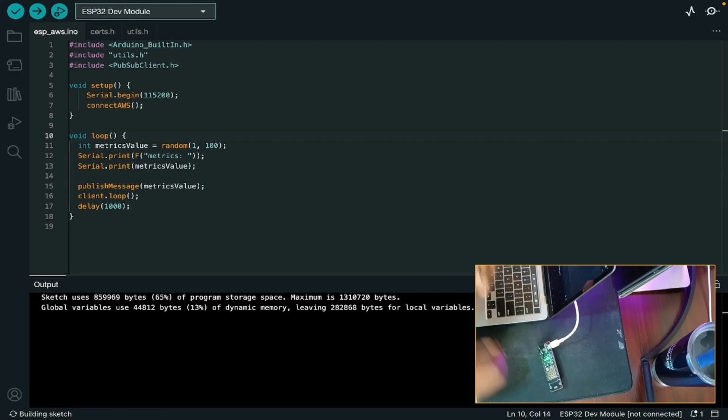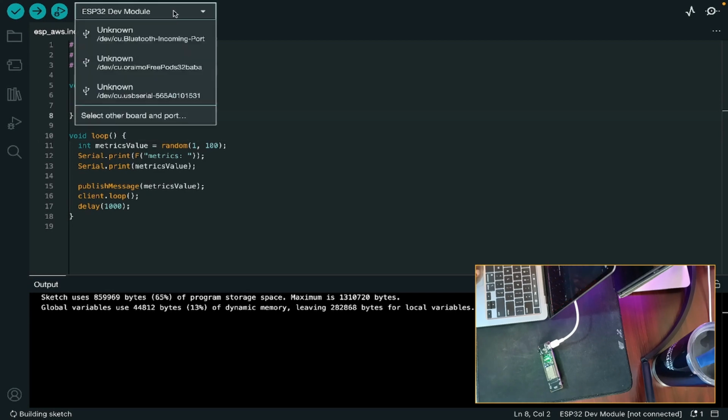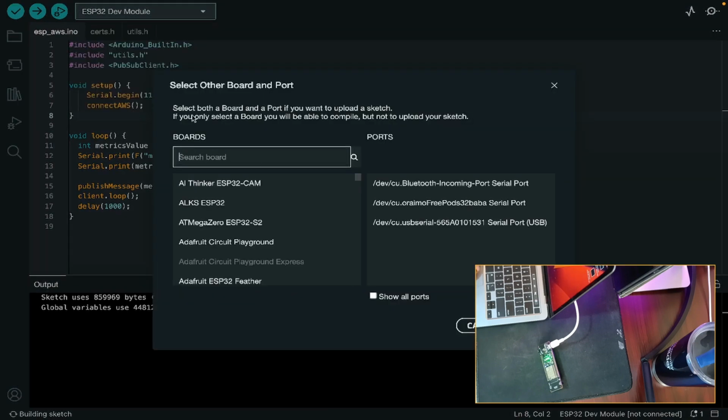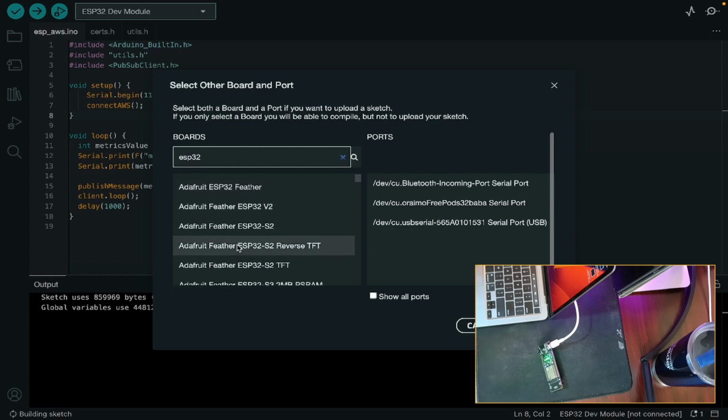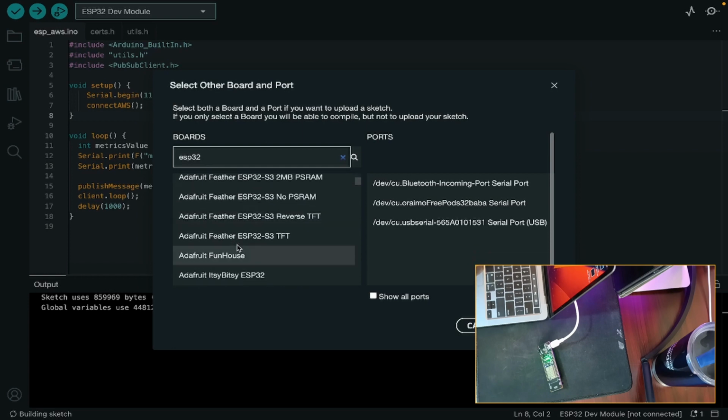First thing we want to do is in your editor, that is your Arduino IDE, you want to make sure that you have the board selected here. You could click on select other boards and ports to select it, but make sure that once you click on select other boards and ports, search for ESP32 and you would find the ESP32 dev module.